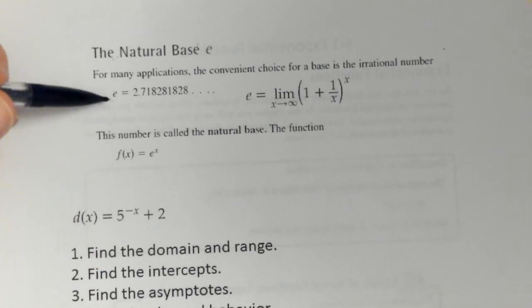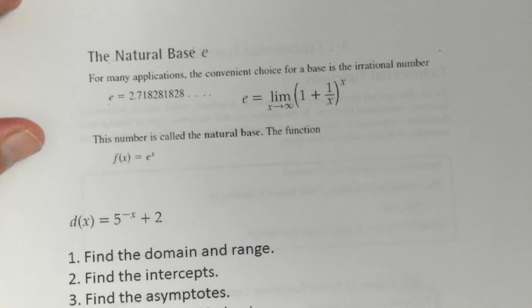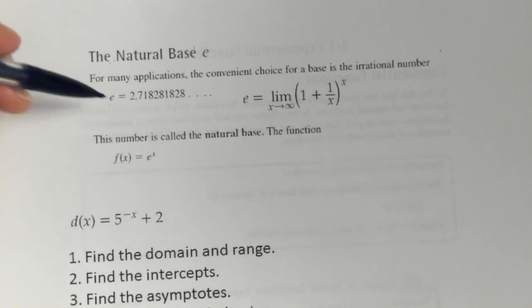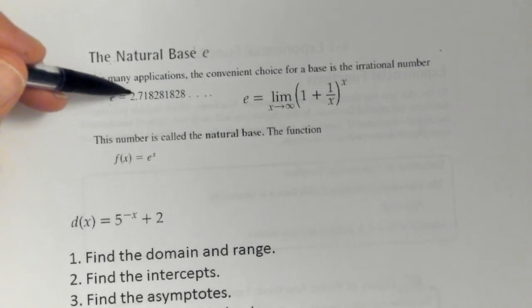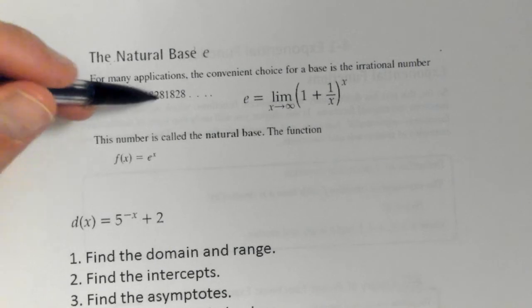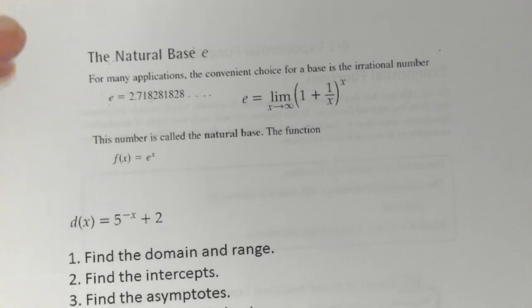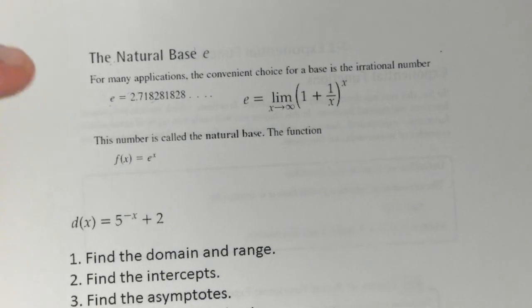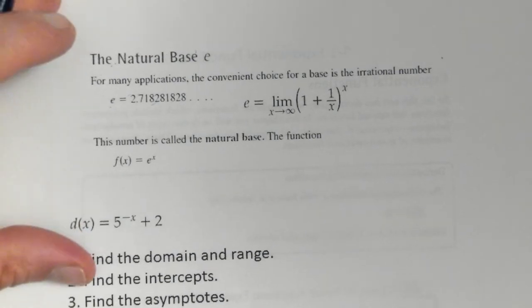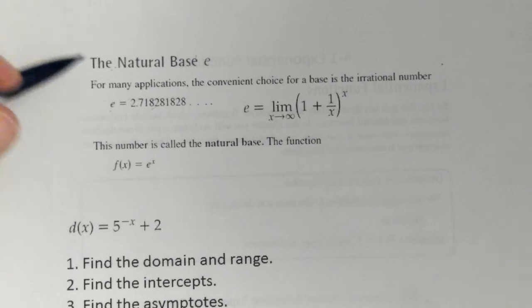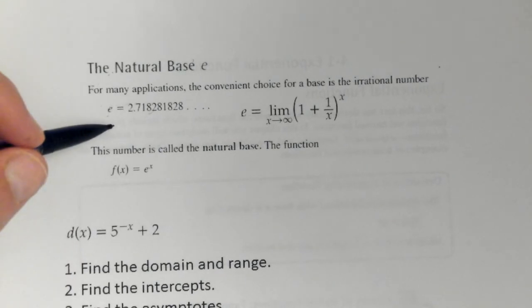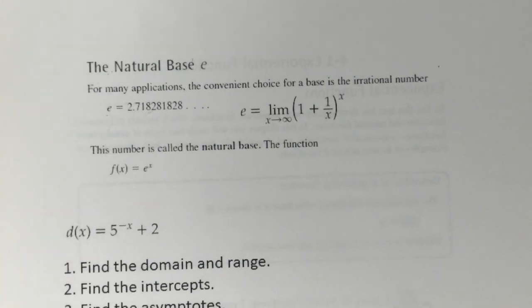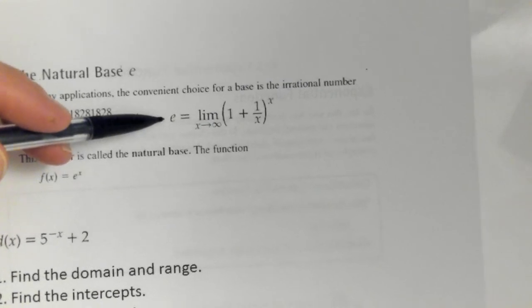E is a constant, kind of like pi. So like pi is 3.14, and that decimal keeps going. Well, e is 2.718, and it just keeps going as well. So e is a constant number, very much in the same way that pi is a constant number. Now, you obtain pi by dividing the circumference by the diameter. That's how you get pi of a circle, right? Well, the way they get e is from this function.